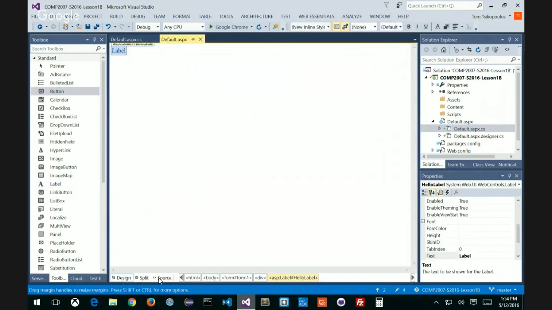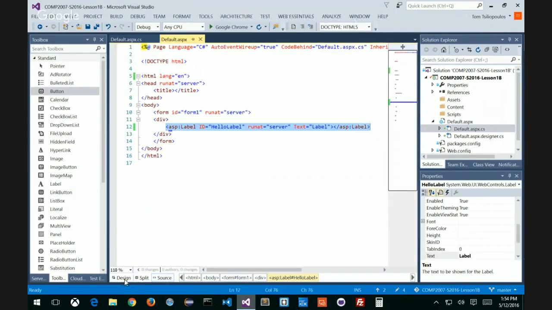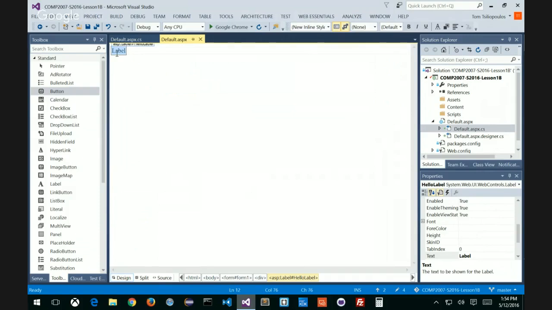On the design, there's different tabs down here. One of them is source. The other one is design. And you can see that there's a label here. You may be forgiven to think that this is WYSIWYG. What you see is what you get. It is not. Please don't think of that as that, right? If you think this is what you see is what you get on the real page, it is not. Don't do it. Don't use it.